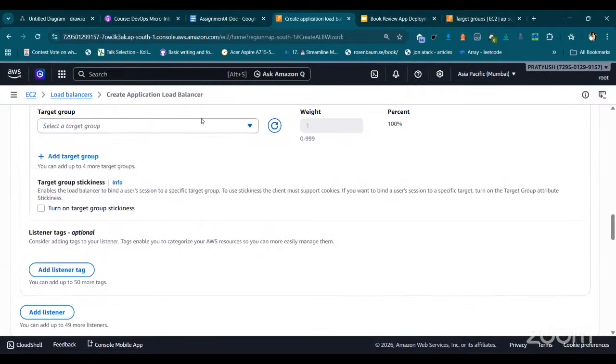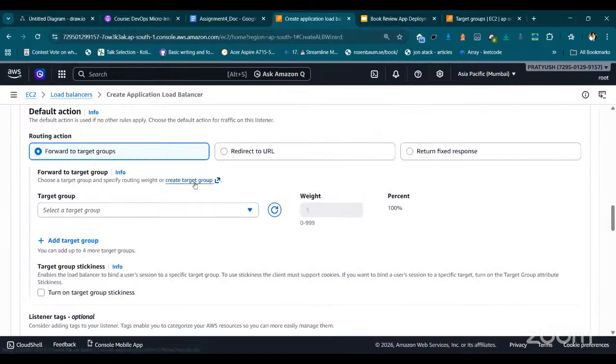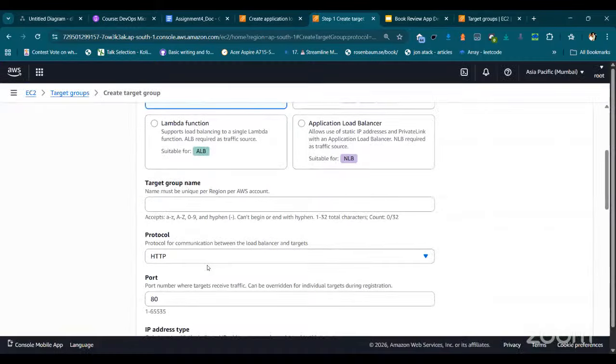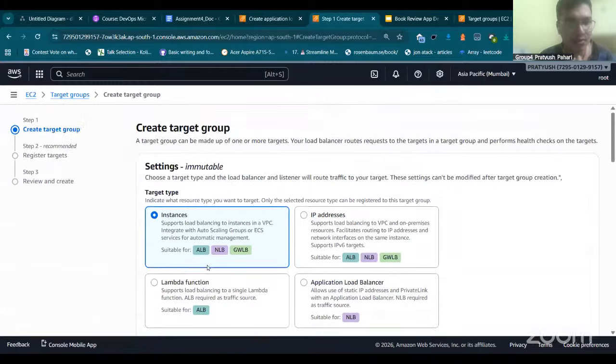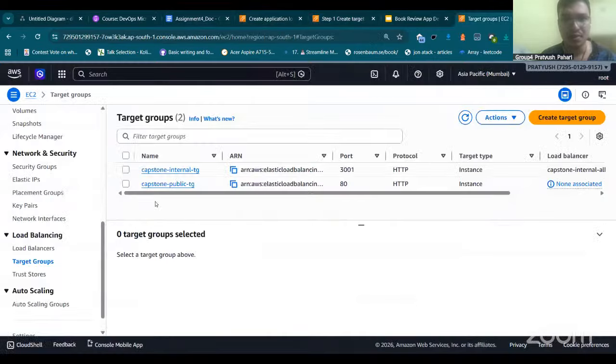Check for target groups. Go to target groups. It's telling me to configure the target group. Okay, let's configure the target group once again. Maybe I can just delete this.